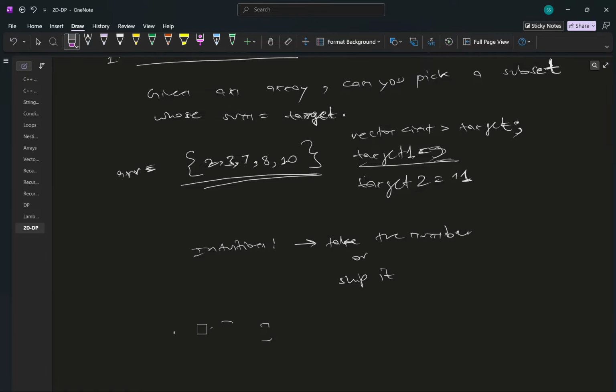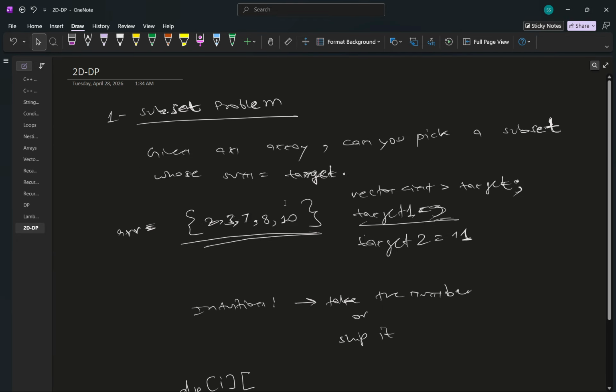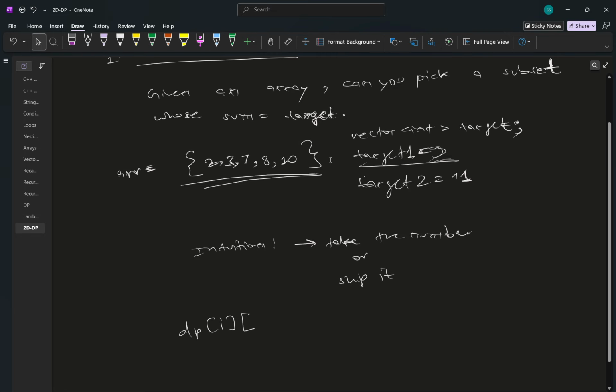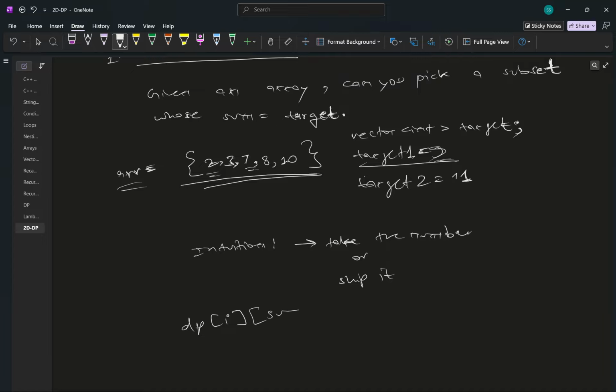Well, first let me just tell you what we'll be doing in our 2D-DP. Well, why do we need a 2D-DP over here? If anyone is able to answer that, then you are good to solve it yourself. First try it yourself, then you can just come back over here if you are unable to solve. So if you don't know why we are using 2D-DP, let me tell you. Suppose you have been given a dp[i], and then you have to take the sum from here.